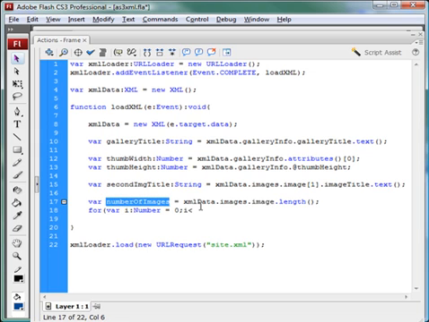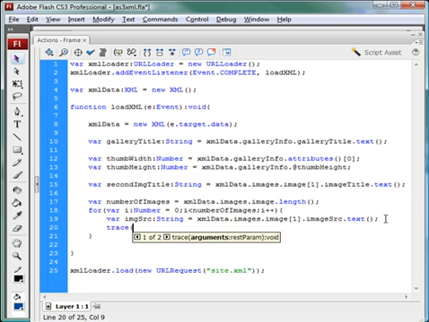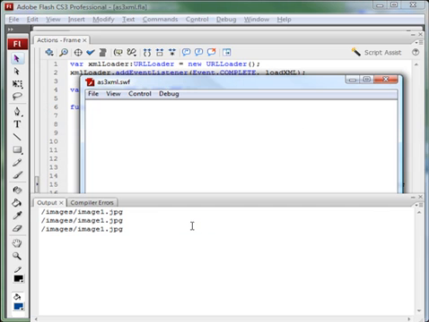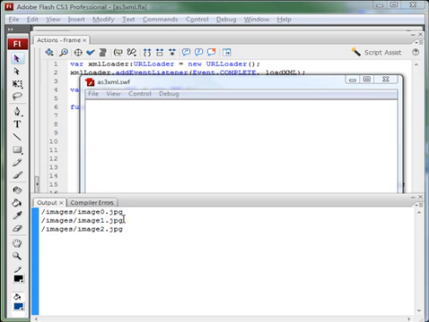Then we can create just a for loop. I is less than the number of images. So it's almost exactly the same as this right here, except let's just change it to image source. So this part is going to be exactly the same. Image, so we've got the image source there, and then if we trace that out, we should get the source for each of the 3. Oh, sorry, forgot something. Right here in this previous one, we had said the specific one we want to get. In this one, we want that to be I, so each one will be different, and then we get image 0, 1, and 2.